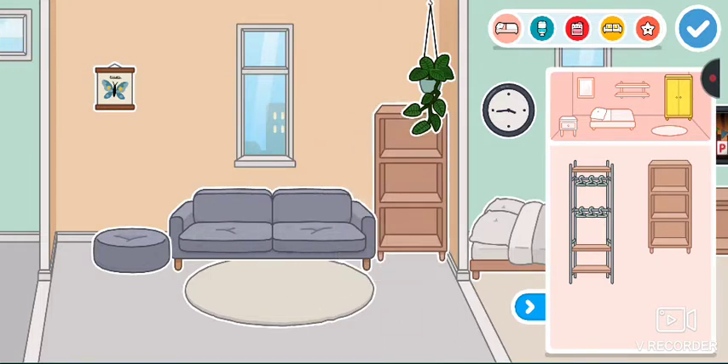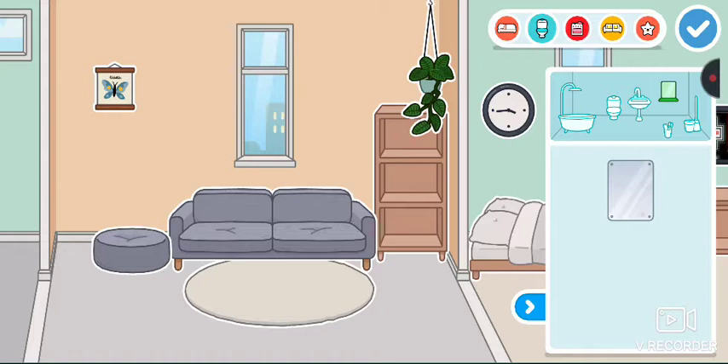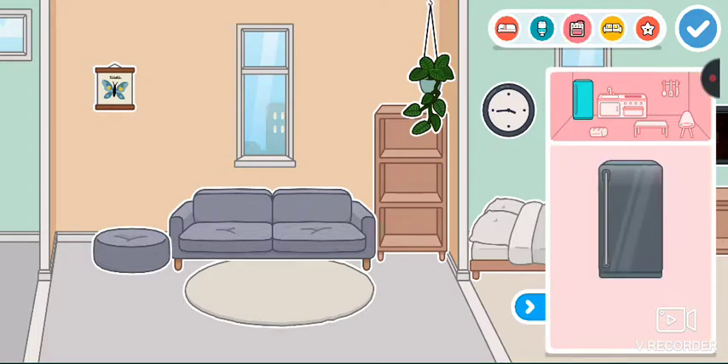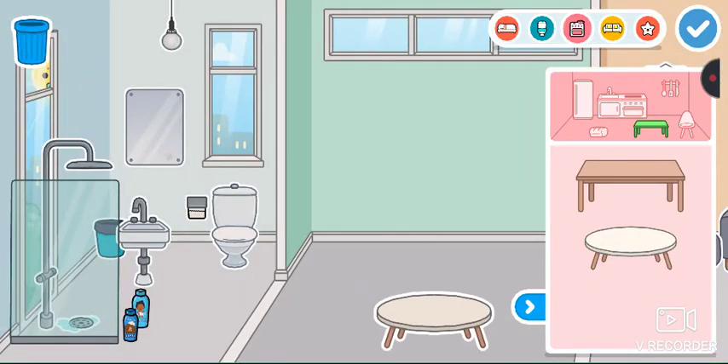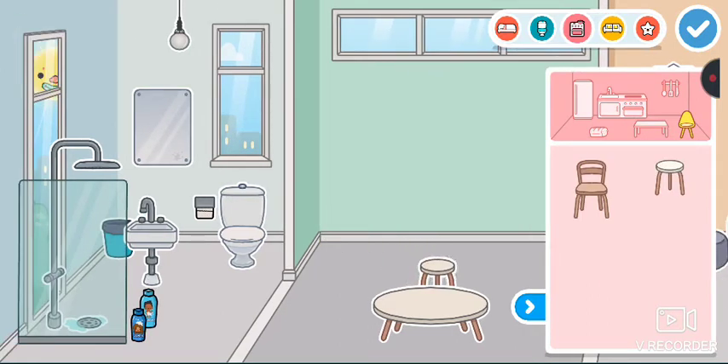I'm going to have a bookshelf right here, and just find some other things that you like around. How I got the food and the tables — I tapped on the table and I picked a random one. And I tapped on the chairs, and then I got it. I have all the chairs over here.